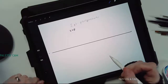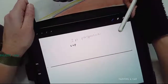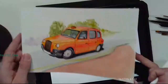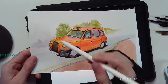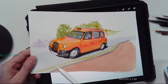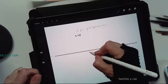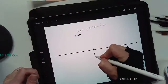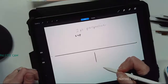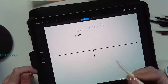We'll start small. Why this is relevant is because we're going to be painting a car. So when we're looking at this car in perspective, I start with a box actually to make my life a lot easier. And this guy is, I think, a little below the horizon line, maybe. Well, actually, we'll just have it intersect there.